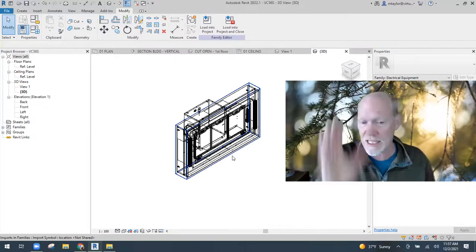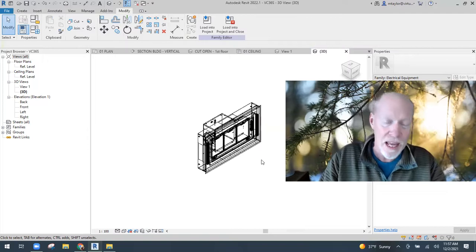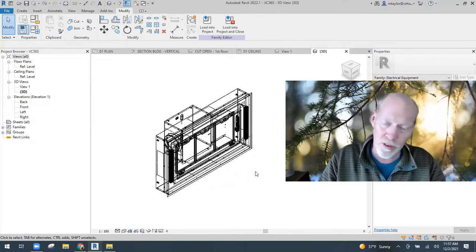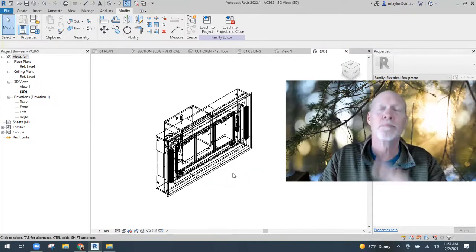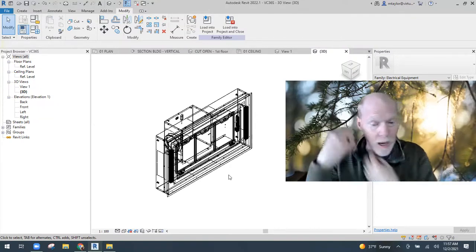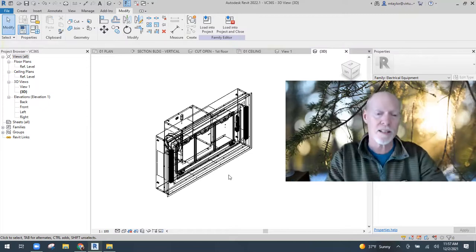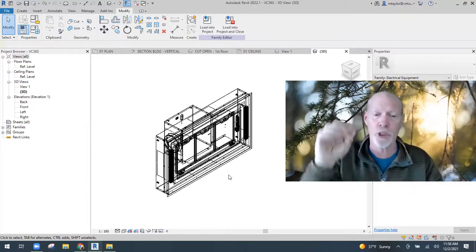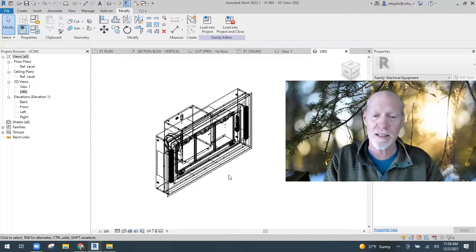Now that I've checked it out, I don't know if I want this, but I'm going to show you how to use it if you absolutely had to. In my humble opinion, I would recreate this thing with true Revit geometry and delete out the pieces that are the imported CAD. That's how I would do it.